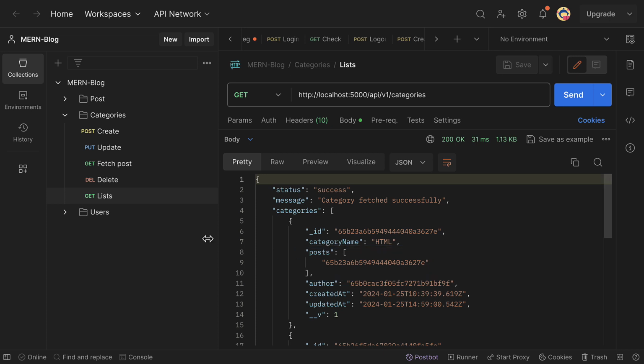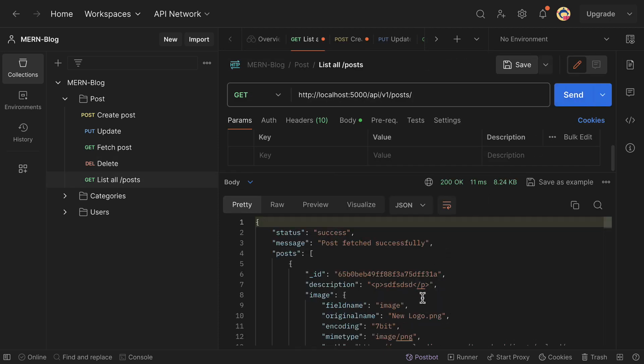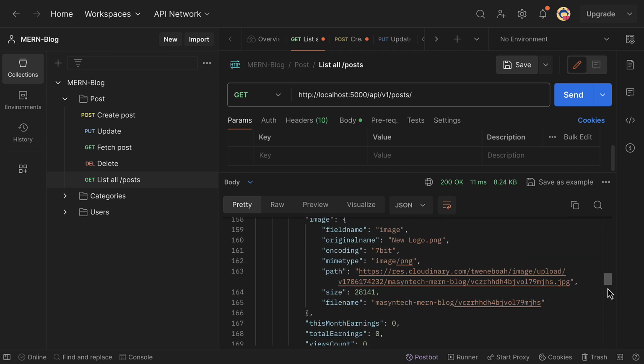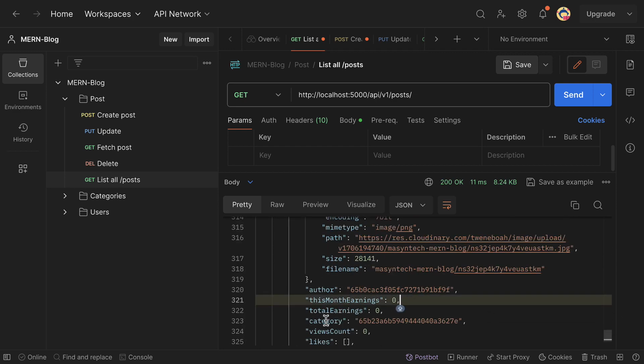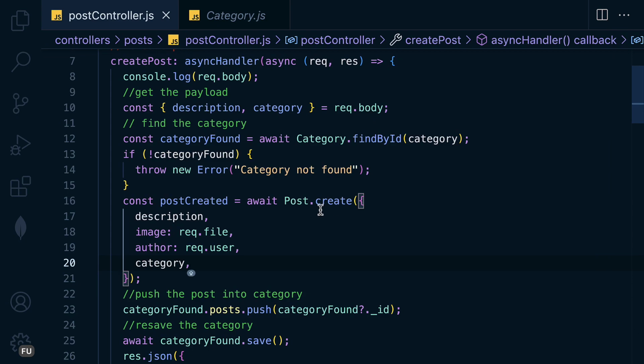And one thing that we need to fix is that when we fetch all posts, we're going to see the category being associated. For this one, we don't have it. Let's look at the current ones. As you can see, we have the ID of the category, but not the name. So we have to convert this ID to the actual category. And Mongoose makes it easy by using a method called populate.